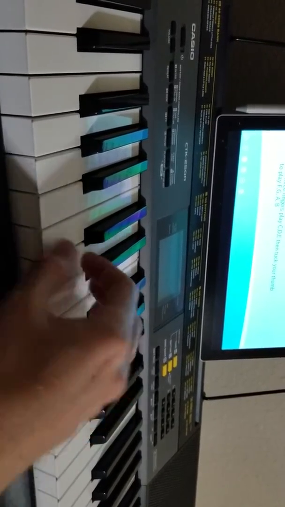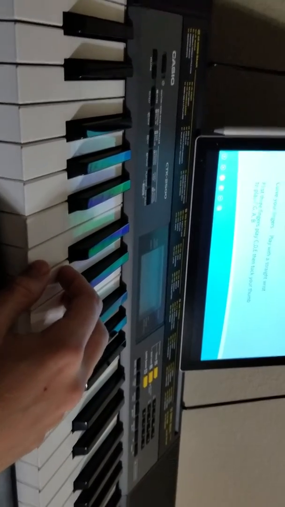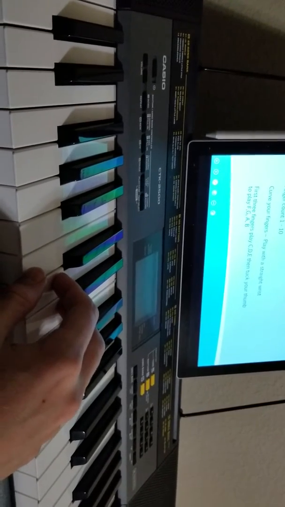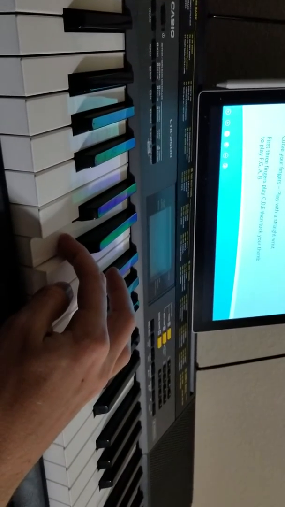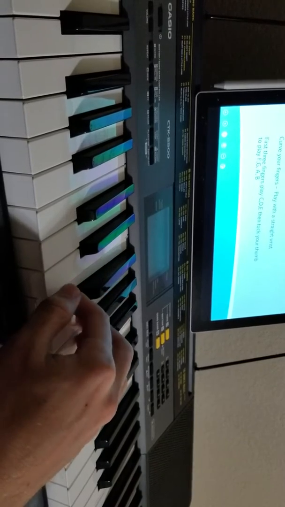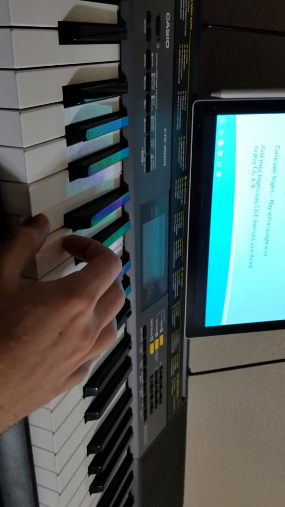There's also a maneuver called the tuck. If you are playing an entire scale, for example, 8 keys, you'll play the first two, and then you'll tuck your left thumb over, and then you'll play the rest. And then move back over, and move your thumb.